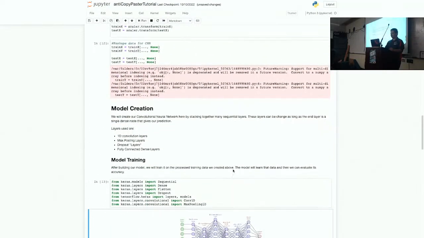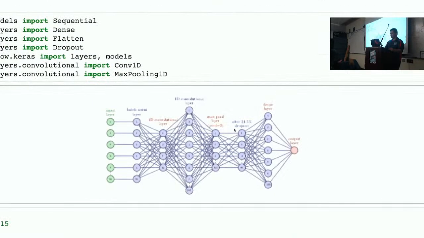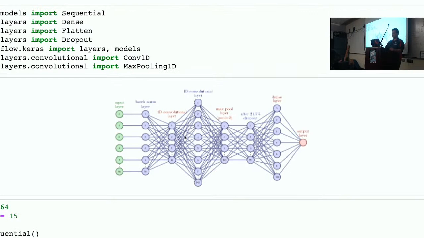Once that's processed, let me zoom in for you on the architecture of our convolutional neural network. We give it an input vector of our 78 metrics, and we let it guess what the label is going to be. There are a lot of layers and weights that it adjusts. You can learn about that in a machine learning course, but this is just an overview.